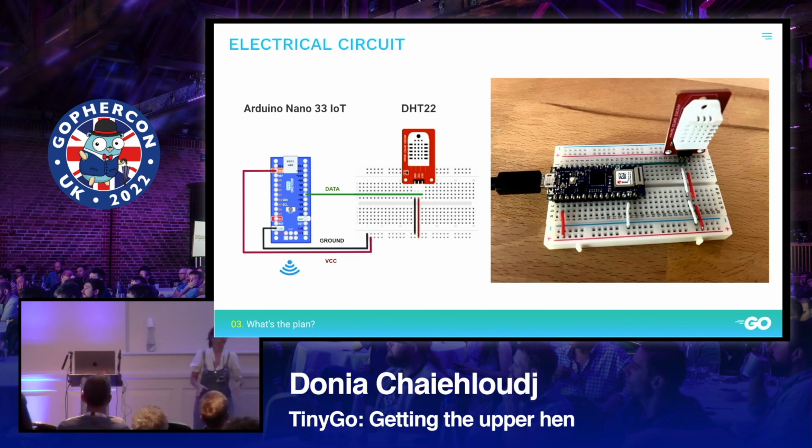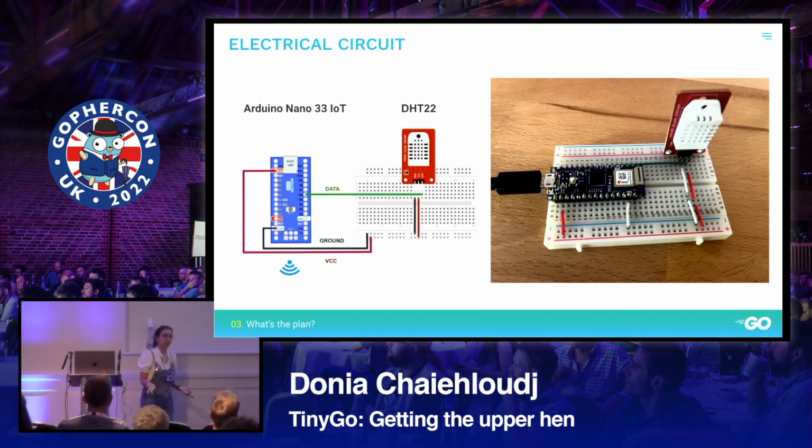You know all the basics about TinyGo and microcontrollers right now. So let's go back to my project and how I'm using TinyGo. Here is the electrical circuit of the material that I'm using to monitor the henhouse. First, I have the Arduino Nano 33 IoT that I mentioned. And IoT is very important because it means the board has a Wi-Fi antenna on it. And you're going to see after how important it is.